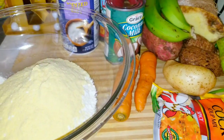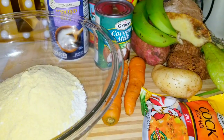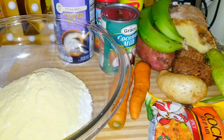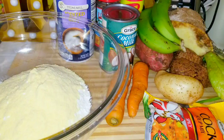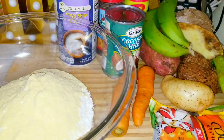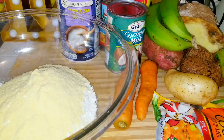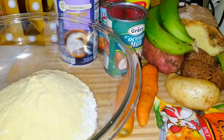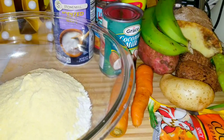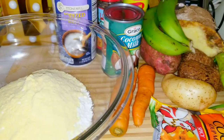Welcome back to Zendry's yard style cooking. Today I'll be cooking some delicious red pea soup and I'll be using beef as my meat. As it regards to red pea soup, remember you don't have to have meat, but if you choose to have meat you can use whichever meat of your choice — whether it is chicken, beef, whatever you want to use.